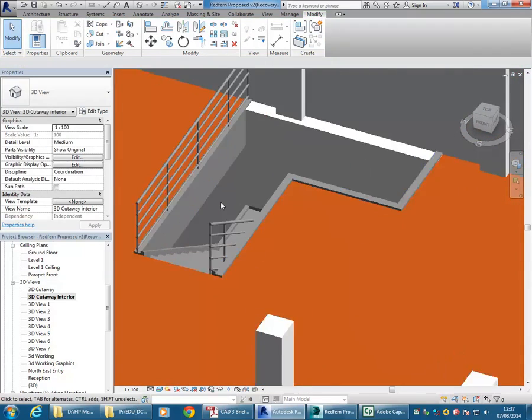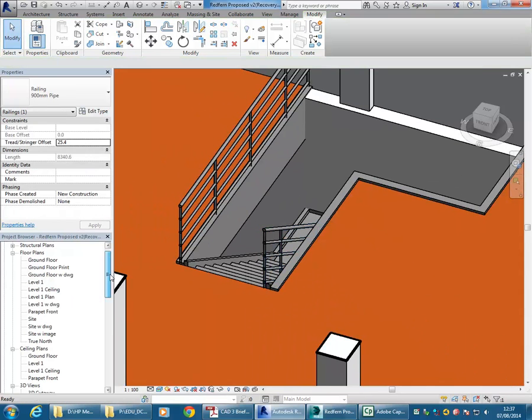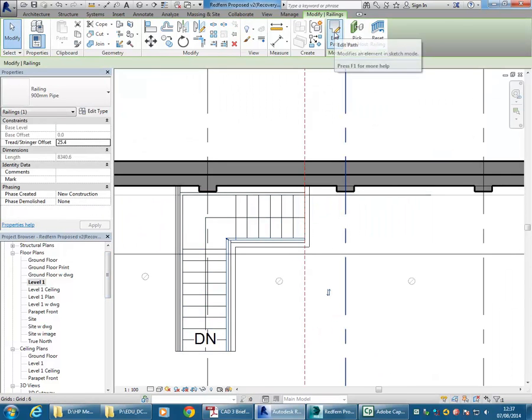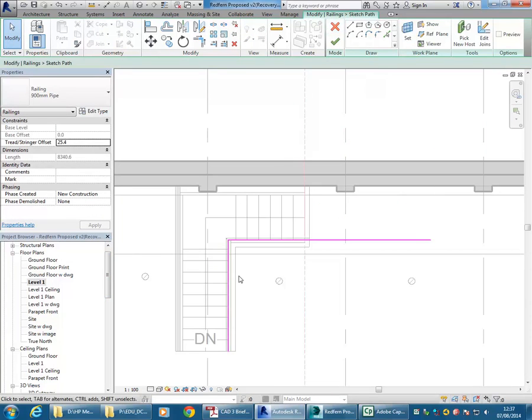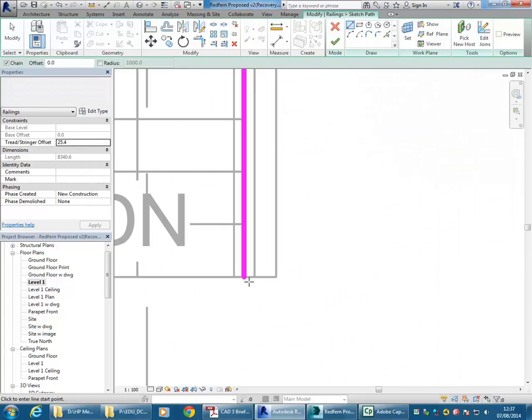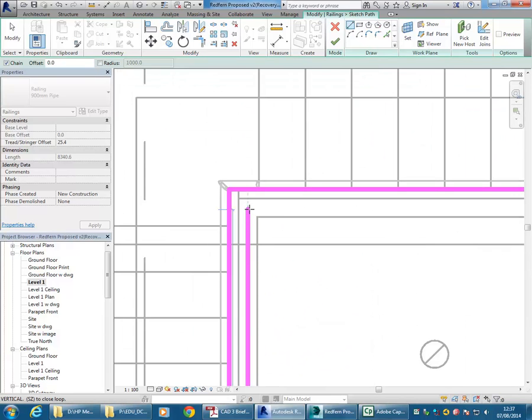And then finally I can finish off the railing. So I'm going to select that railing now. Back in the level 1 floor plan, I'm going to go to edit path and draw some new lines. So I'm going to come from that end point down a little bit, across, and then back up to the middle.